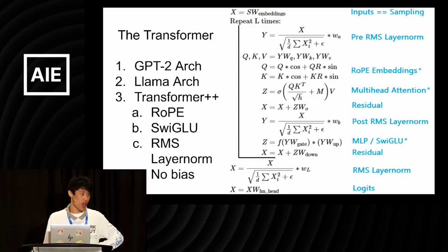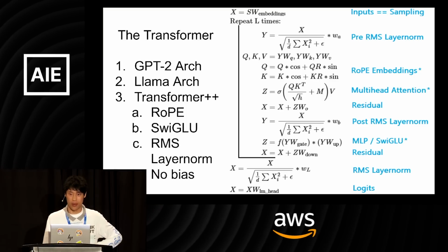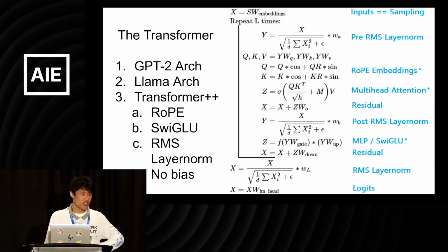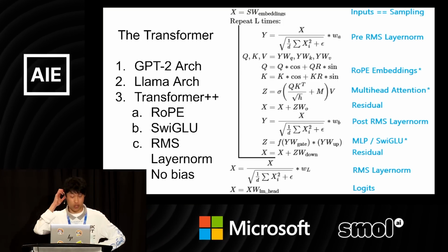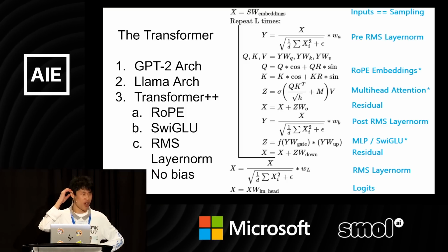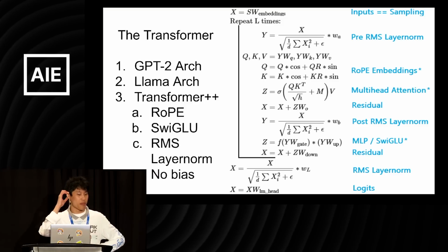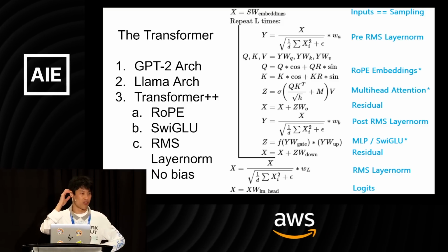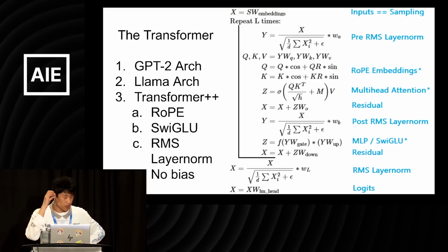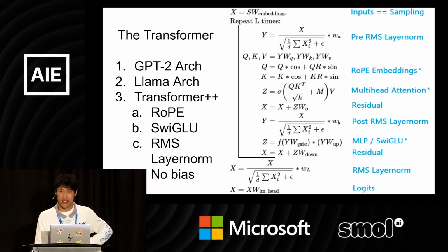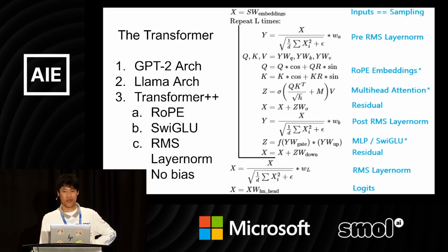The GPT-2 architecture, a decoder style transformer, was actually very popular. It's still used to this day. And it kind of got reincarnated by adding extra components to it. This new architecture is called Transformer++. I don't know if people have heard of this, but Transformer++ is the GPT-2 transformer architecture plus rope embeddings, plus SWA, plus RMS layer norm, and with no bias. And I think it's plus untied weights, although I can't remember that exactly. Transformer++ is the architecture which most people think is the best transformer architecture for now.